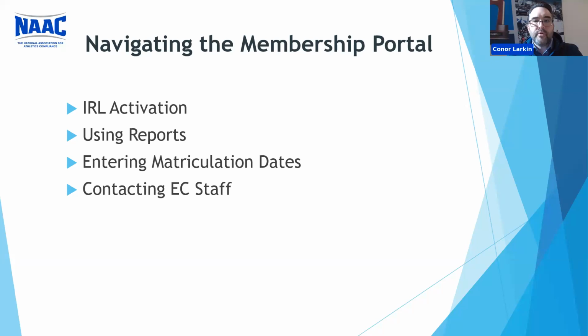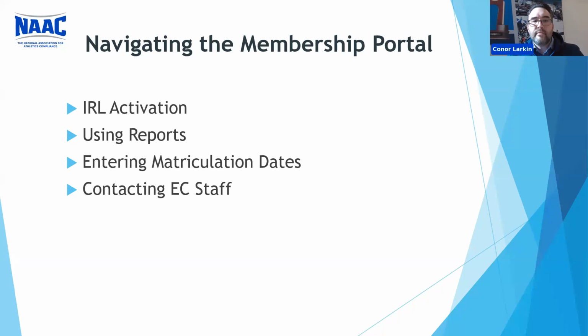So for today's approach to navigating the EC membership portal, we'll start by reviewing the IRL activation process to help you understand how to activate accounts for your students that your institution is recruiting. And by the way, the term IRL is an acronym that stands for Institutional Request List, which is a signal to the EC staff that your recruit that you're activating needs their academic and or amateurism certifications to be processed by the EC staff.